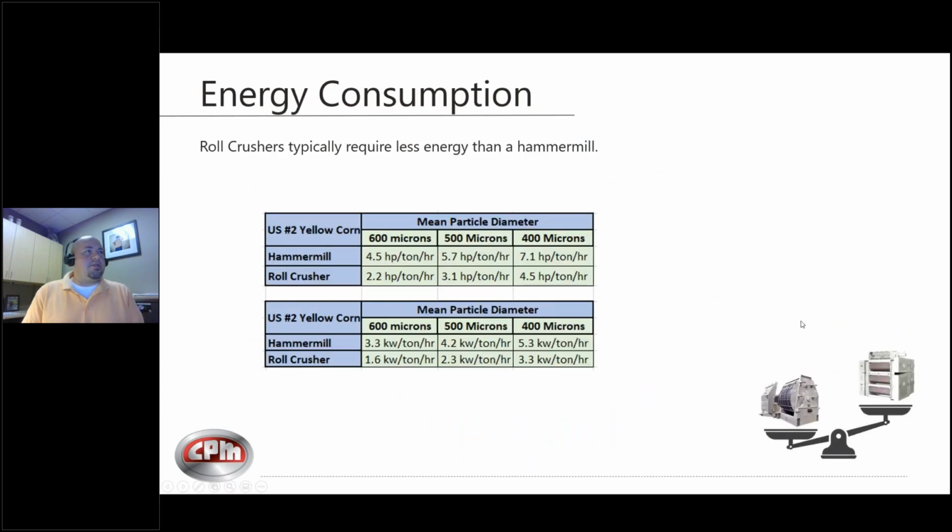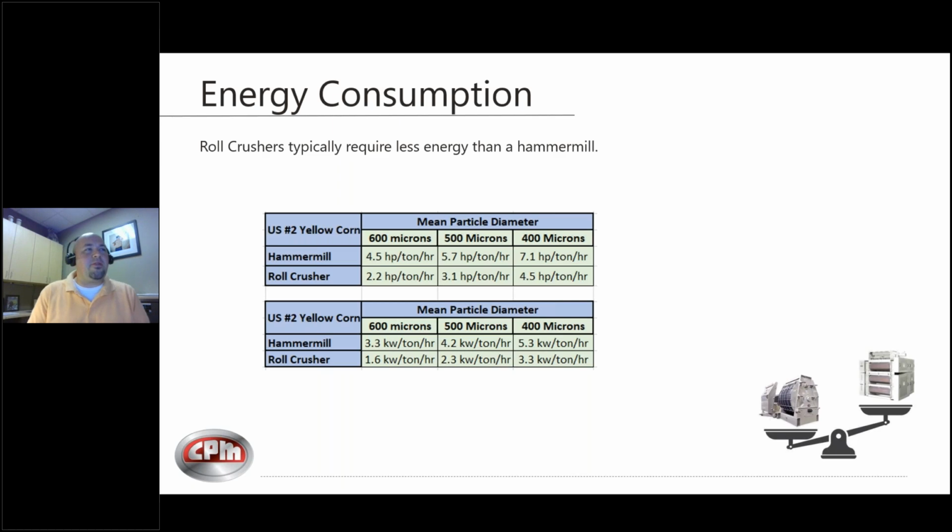So one of the first things we typically look at when differentiating between a roll crusher and a hammer mill, and I just remembered one disclosure I want to say, this is labeled as hammer mills and roll crushers. I may slip up and say roller mill, we may say roller grinder in there. All of those terms are synonymous for this presentation, so don't get too hung up on there if it's a roll crusher, roller mill, roller grinder, whatever it is. Those are all the same machine for what we're talking about today.